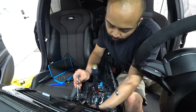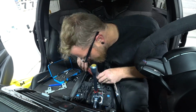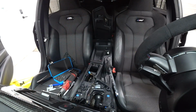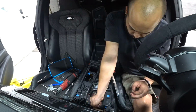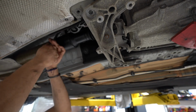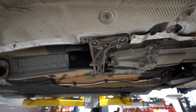So basically, to remove this shifter, it's a pretty simple process. There's 4 bolts going through. The trickiest part is it takes 2 people, 1 person on the top loosening the bolts and 1 person on the bottom holding the nuts. But once we got those off, Josue taped up the old holes that we drilled and got to work on installing the new shifter, which is the old shifter, the stock shifter. So this is one of those things. It was a tough call to make, but I'm kind of excited to go back.